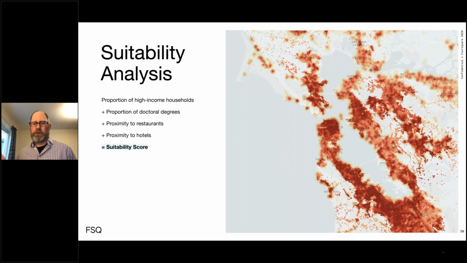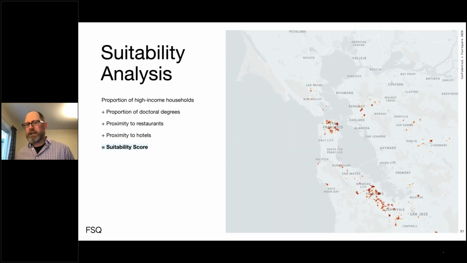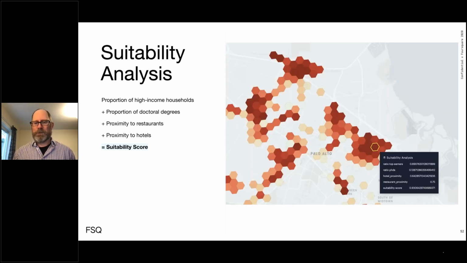In this case, you get some hot spots, you get some cold spots. I might be most interested in the very highest areas, and so then I'm going to start filtering down. When I filter down, I start to get some really interesting areas, the places where my scores are really highest. And you can see they're probably not too surprising. If you're familiar with the Bay Area, you've got hot spots around UC Berkeley and Stanford, and hot spots in San Francisco. These are places where my high-end, high-education restaurant is going to be a perfect option.